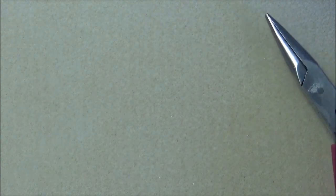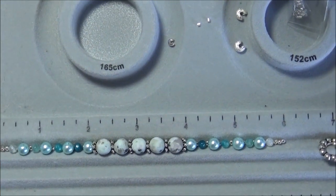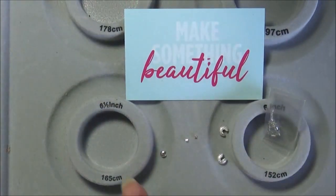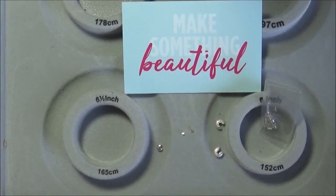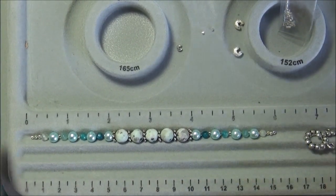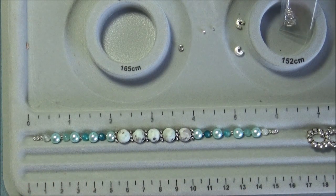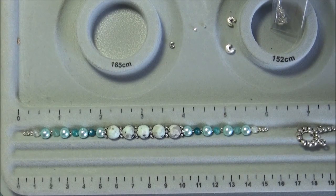I've got a little project in the making. I'll give you a little look and then I might bead this with you. So let me widen you out a little bit. So this is a bracelet making board. They're really good. Comes in all different sizes. These are better though if you're using big beads and you're not putting little seed beads in between. It also has this dandy little ruler in centimetres across the bottom and inches on the top, and I've put a little design together. So I think I might make that with you. I've just got one little thing to finish and then I'll be back. Woohoo!